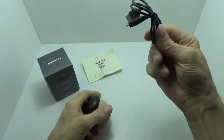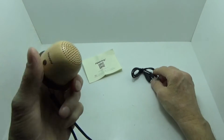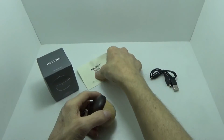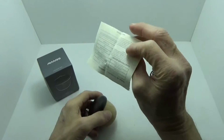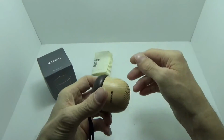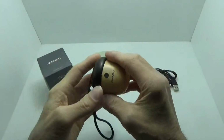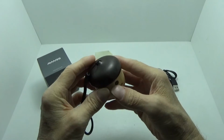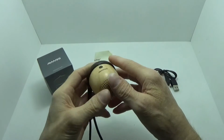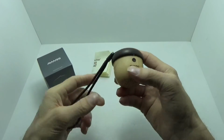It does come with a little micro USB charging cable, and again, you can play back the music while charging, and you have an owner's manual, user manual. It gives you some of the specifics and such. I don't use these things for phone calls, nor would I do so really myself, but you do have that option, I suppose, to use this for other things. But I don't know, you can check into it more. There's a link provided below the video. You can see more about this.